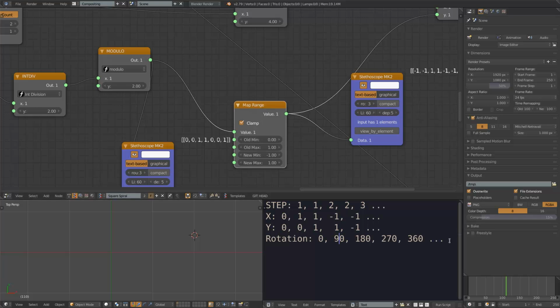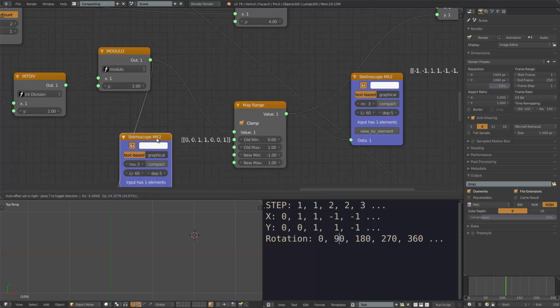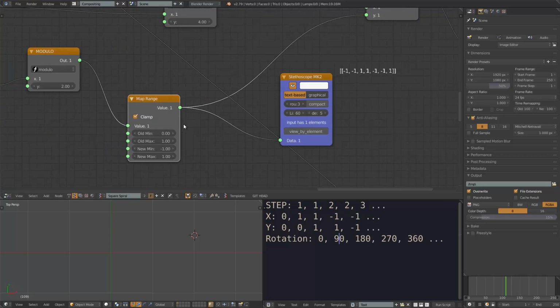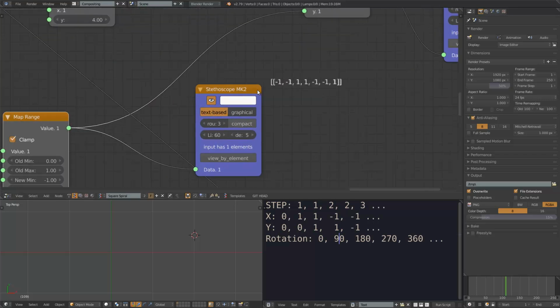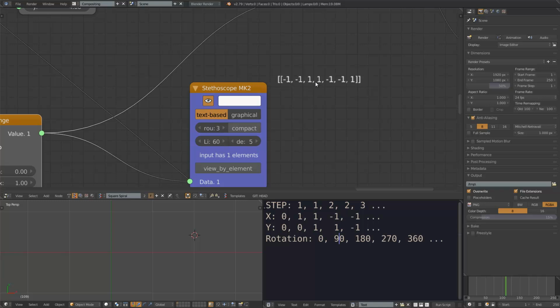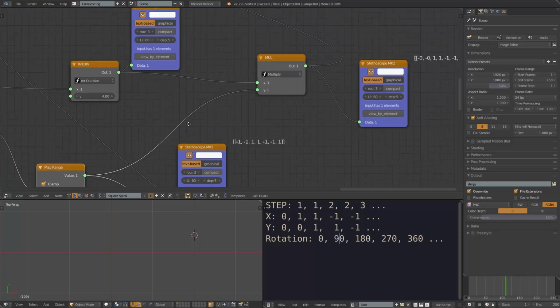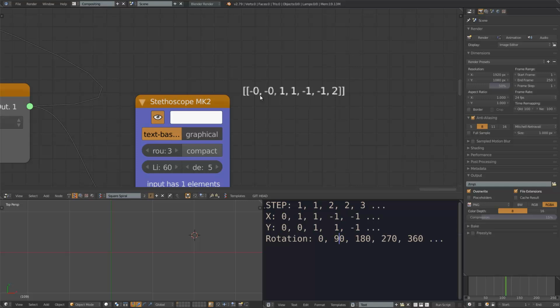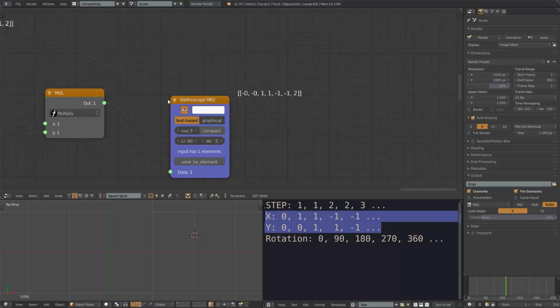So we get that 0 0 and 1 1, and if we use map range, we can turn that into minus 1 minus 1 1 1 minus 1 minus 1. So we have that pattern, and multiplying this pattern and this pattern, we're going to get this 0 0 1 1 minus 1 minus 1 2, and so we get this pattern for X and Y basically.